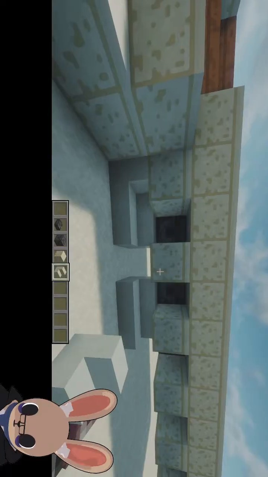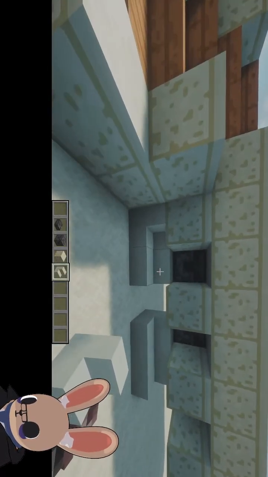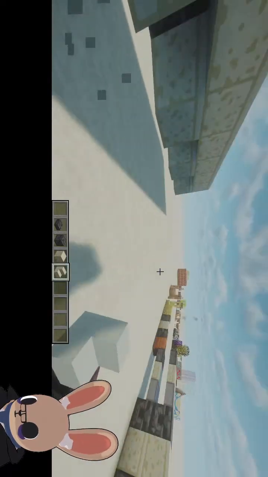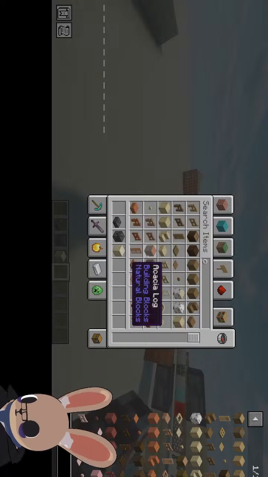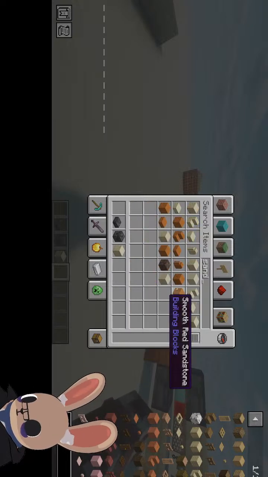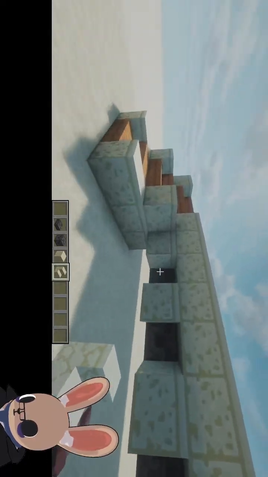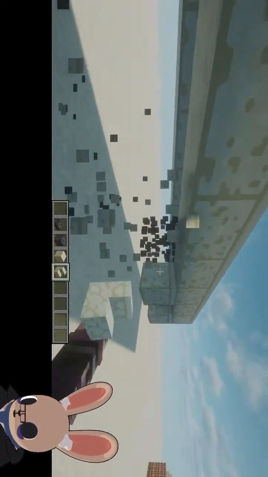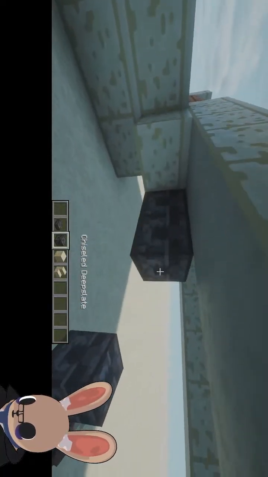Hmm. So, I don't like smooth sandstone. I think that might look better. But also, if instead of it being every 1, it's every 2.